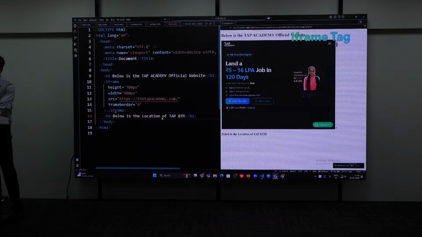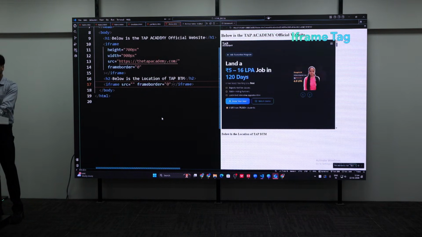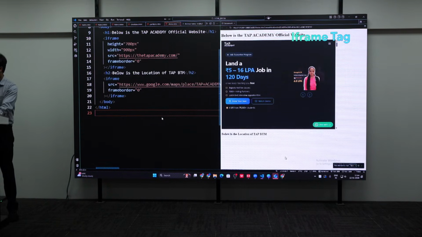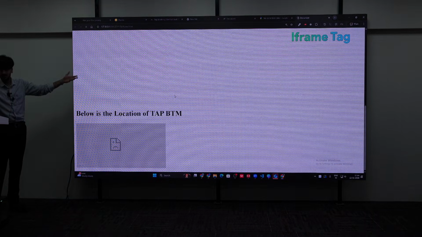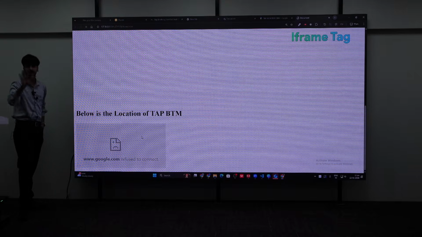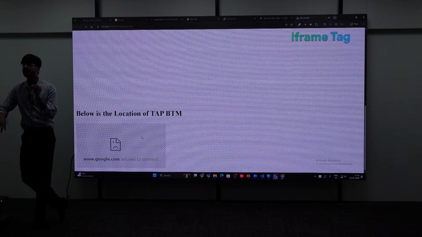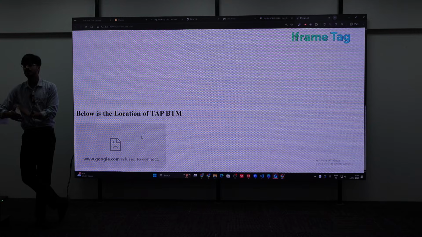If I go over here, one iframe I should use or not? I'll go and say one iframe. And what is the source? Whatever you copied, do you think you'll get it? Okay, we'll see. If I paste it, see, nothing happened. Here you are not able to see, but let us see in the live server. If I open with live server, you ignore that because the browser sometimes is not working. Google.com refused to connect. What happened? Because of security reasons, Google Maps you can't embed directly using the URL.